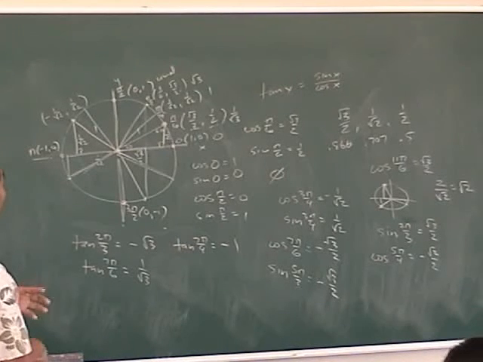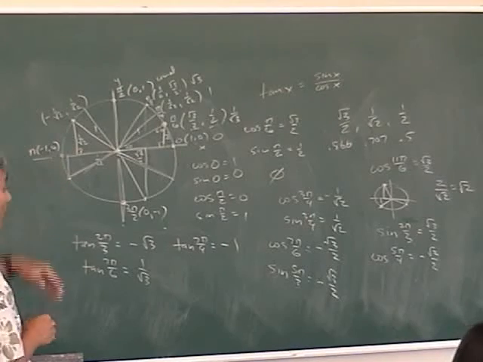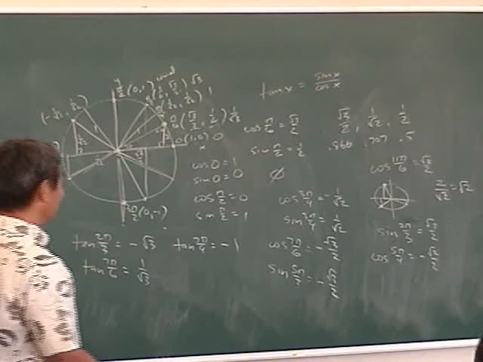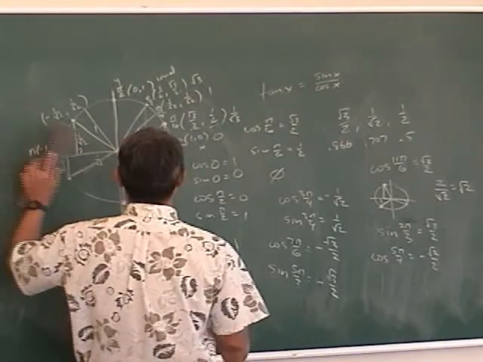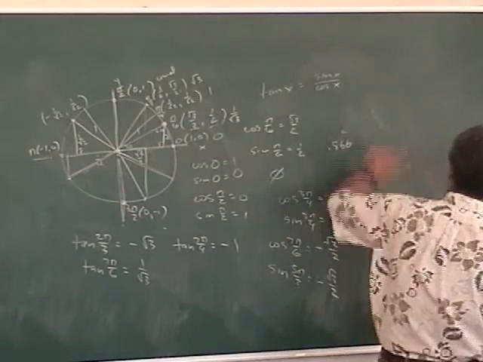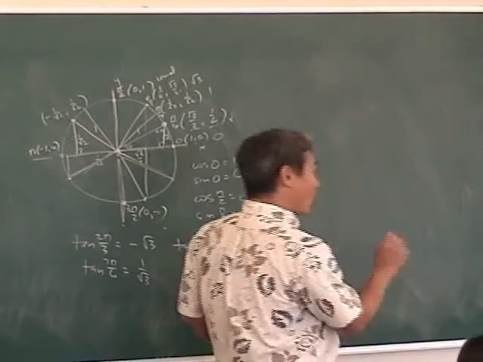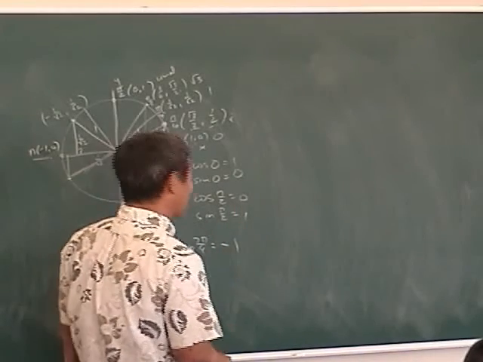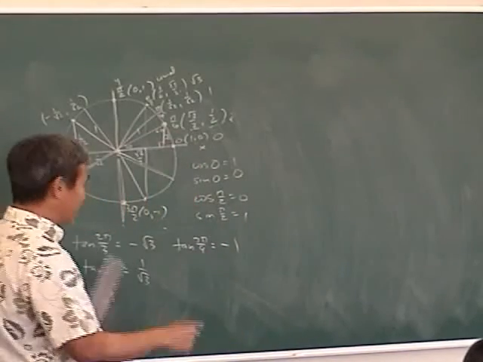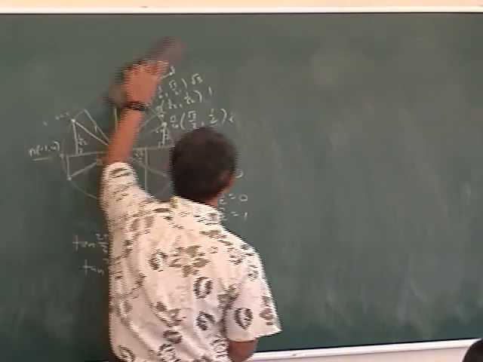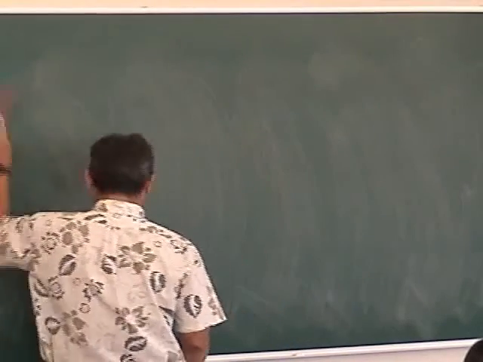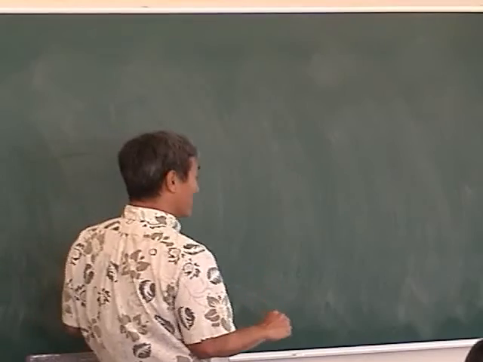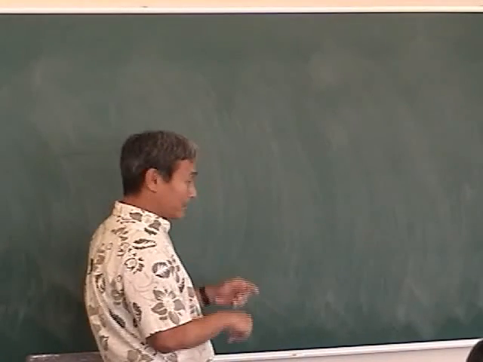Oh, but Mr. Park, if you're going to use your method, you got to know where all the angles are. Duh. Well, if you look at your unit circle, if you were to just draw your own unit circle on your own, you probably would get all these values down already. But then see, I gave it to you. I'm spoon feeding you. I don't know if I'm helping you or not. But if you would sit down and just do your own unit circle and do exactly what I have there with the tangent, it's so easy.